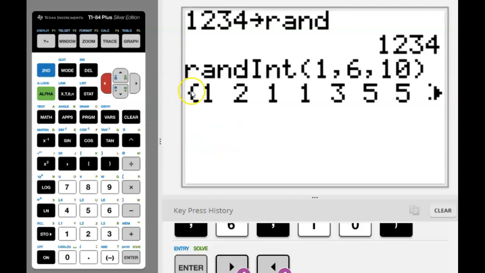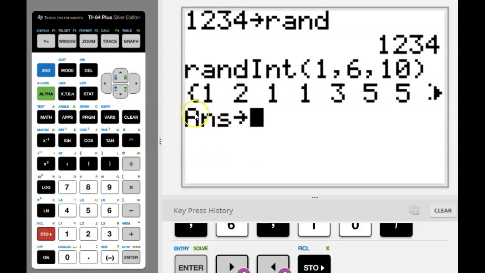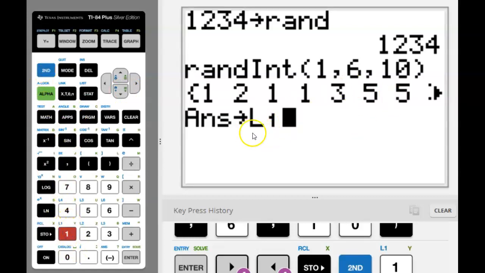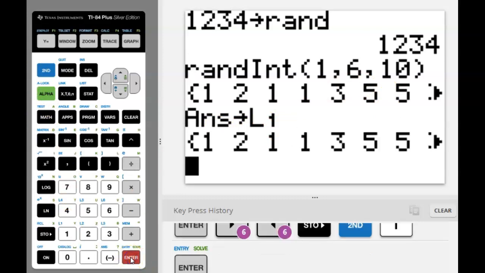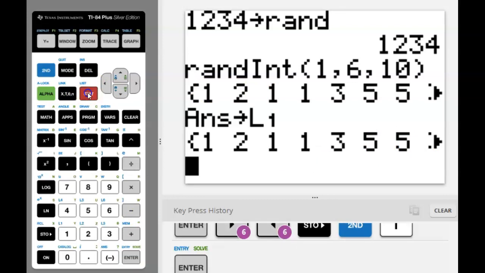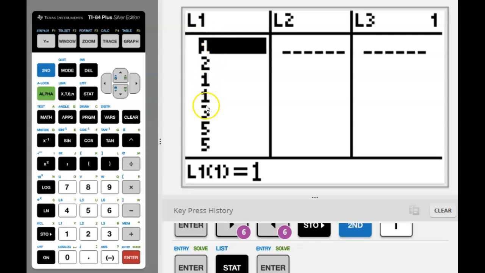So what we do, we want to store these numbers. If you haven't pressed any other keys yet, go ahead and press that store button again. That says to take that last answer, that list, and put it into L1, which there's a little 1 above the number 1 key. So we hit second and then 1 to get our L1 to show up. Press enter, and it doesn't look like anything's happened. But if I now go into stat, and then the first option, edit, there are my numbers stored in L1.